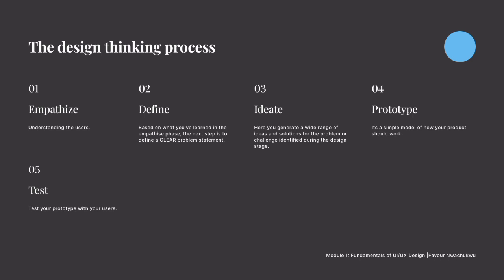Take for instance, let's say we're going to work on a water drinking app, and here's the problem. People do not always drink more than 8 cups of water a day, and this reduces cognitive and athletic performance in individuals. It was found that just a 2% decrease in body water level decreases athletic performance by as much as 60% and cognitive performance by as much as 50%. So this is the problem we want to solve.